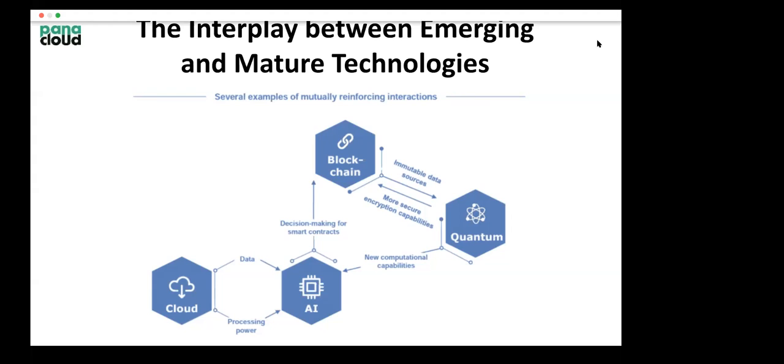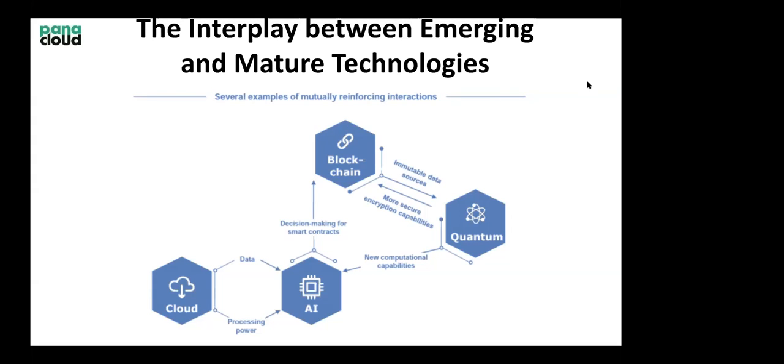And to make things more secure, blockchain services will be required to make the entire network, the entire system, more reliable and more secure. So the combination of these things will be linked to the cloud, because in the end, the application will be placed in the cloud, to make that application more secure, with more computing power and intelligence. These three blocks will take a major role in merging the mature technologies we are using. Thank you.